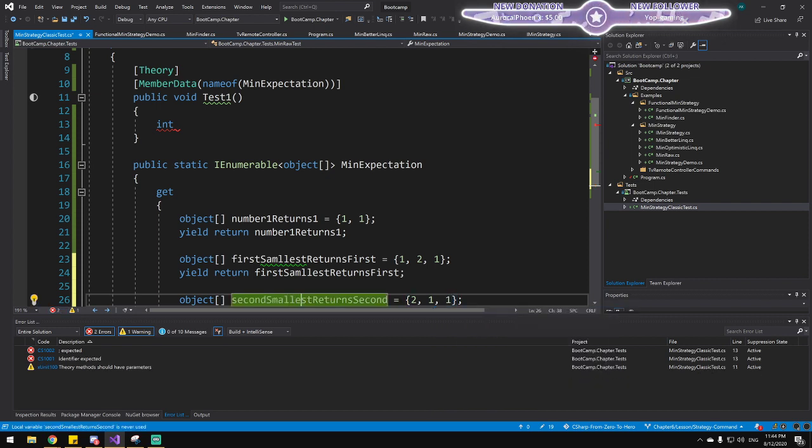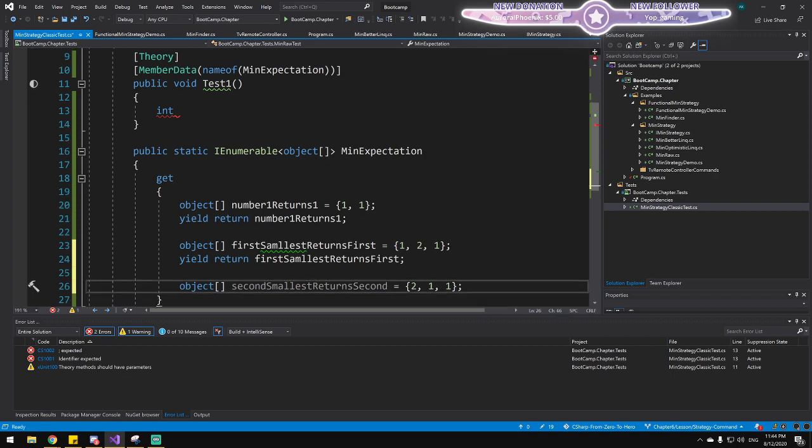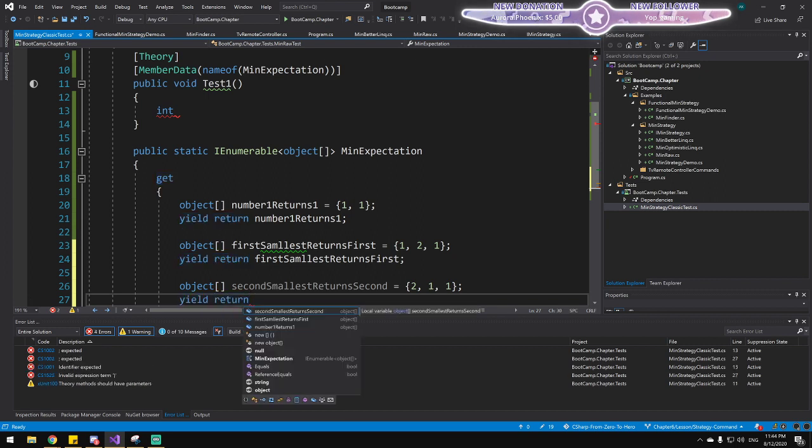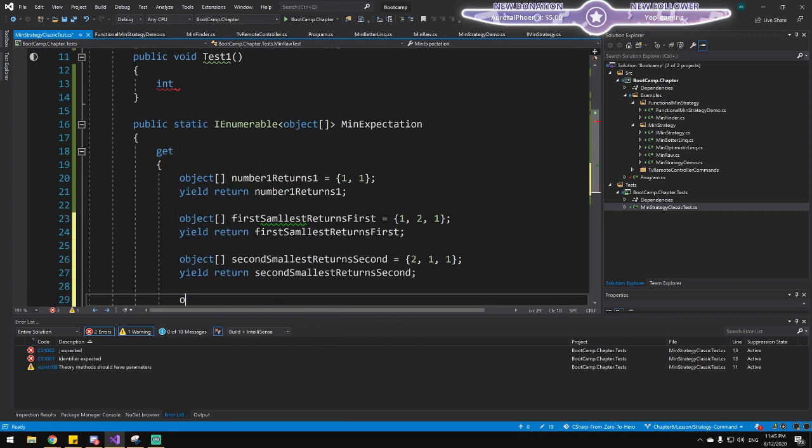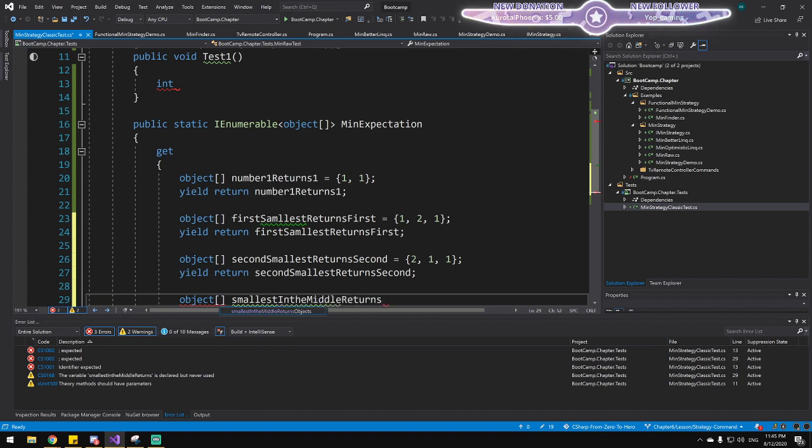Second smallest returns second. Yield return second smallest returns second. And last one, smallest in the middle returns the middle.